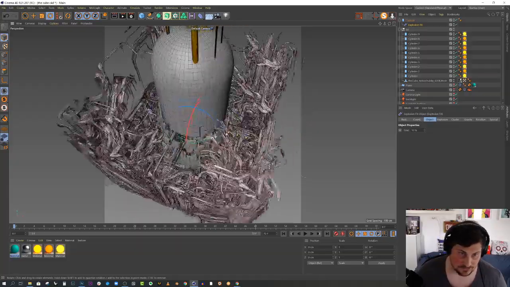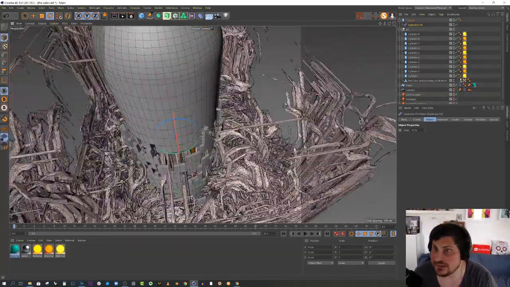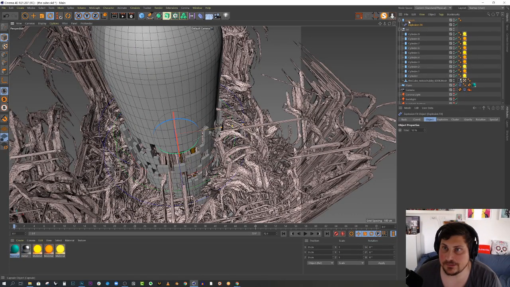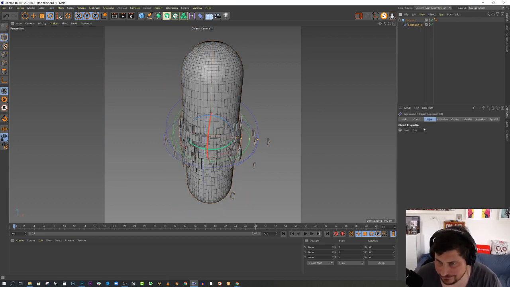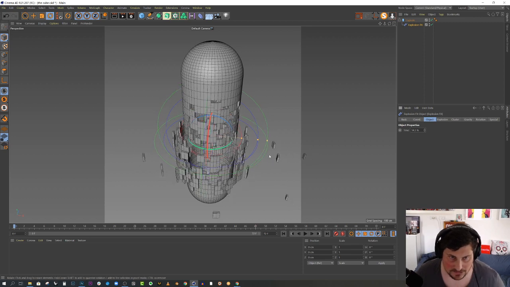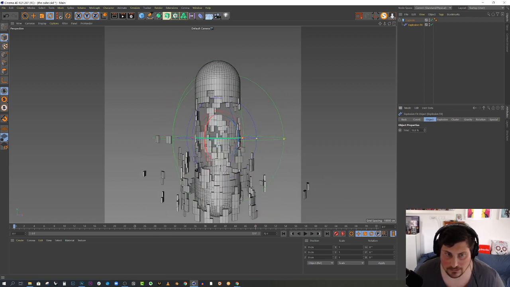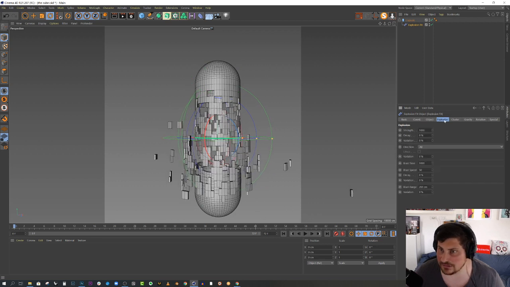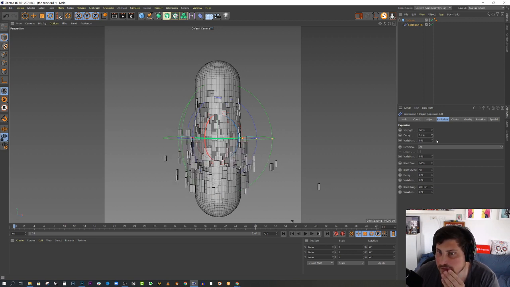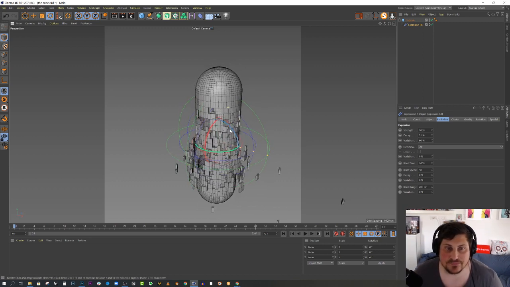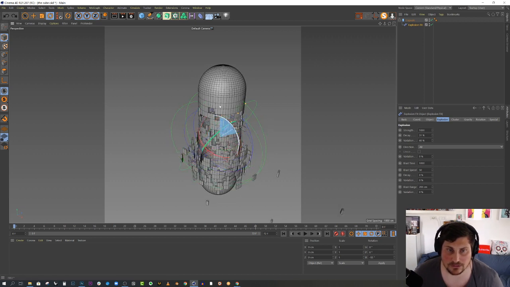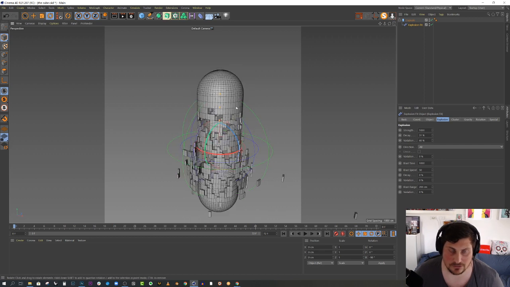So how is the explosion affecting this? Let me see. I never really play with these modifiers. I've seen a couple of tutorials, but I don't really remember. Okay, so what is happening here? This is falling down. This is falling down. Is there a way to change that? Strength, decay. What is decay? Okay. Variation. Okay, that's pretty clear. Is there a way for me to do this? Maybe if I turn the explosion to make it go upward? No, nothing changes.